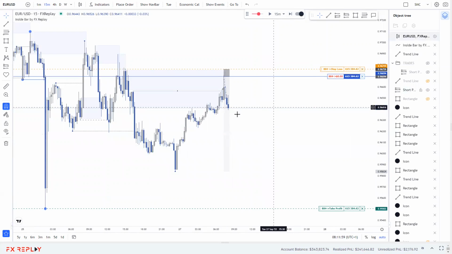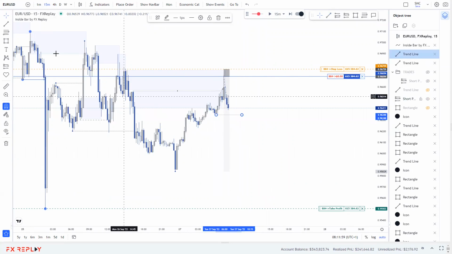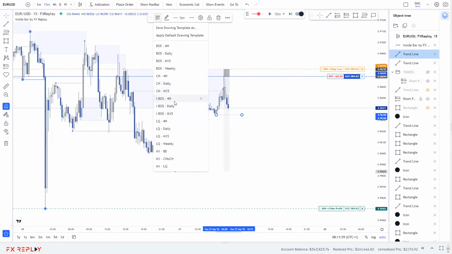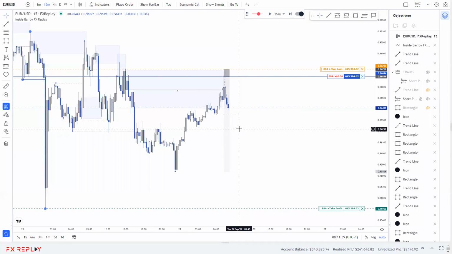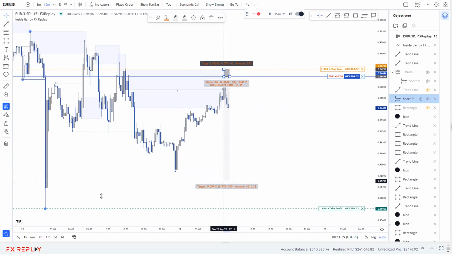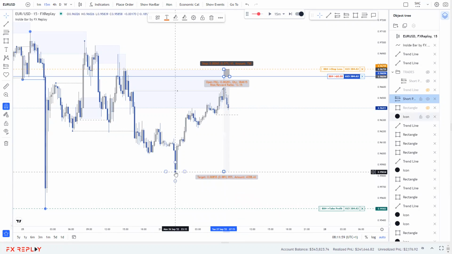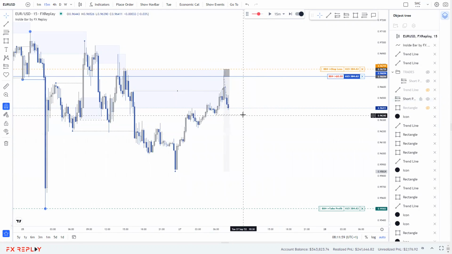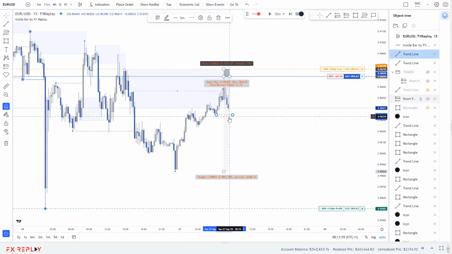I would now be just managing the trade. If we're going to look for possible setups, I would be waiting for an M15 change of character, which would be down here. There we go. Otherwise, I would be looking to take about 60% partials at the M15 swing low, and then I would be holding that final 20% to our TP down here for 18.32. But I will keep this here, and we will keep an eye on what price is doing. And we'll see what the rest of the day takes us.